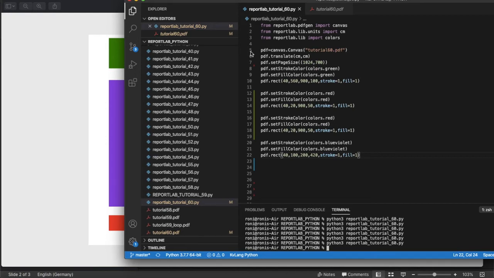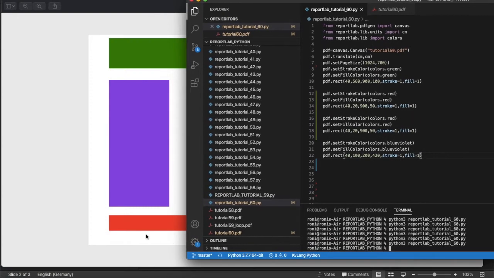So I think now I can explain. See, it started from 20, and it went till 50 here, and after that I started from 40, but I put the height from below, bottom is 100, so it starts from here and goes to 200. I need a bit of space in between, and I need to create the second thing. So I'll do this part now.